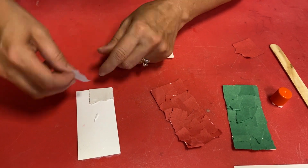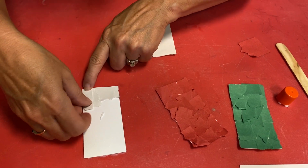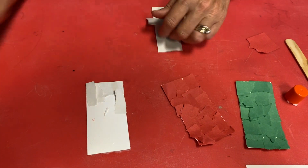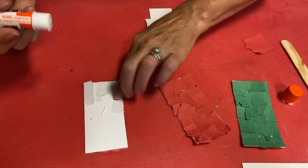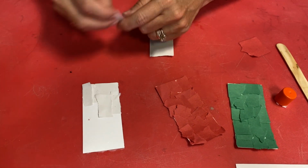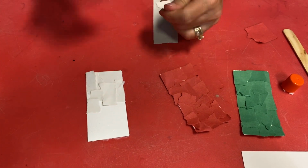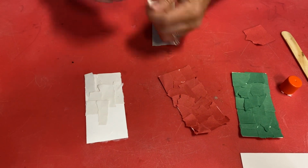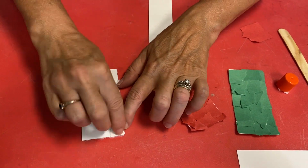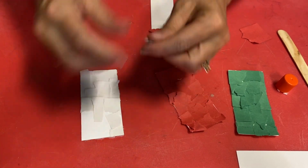This one's a little bit harder to see, but it is slightly a darker white than your cardstock. So you should be able to see where you're putting it. All right, almost done. That's all right. Take your time. Rip it up.